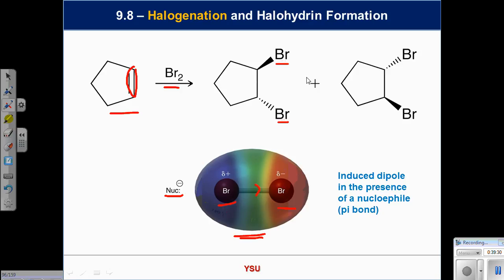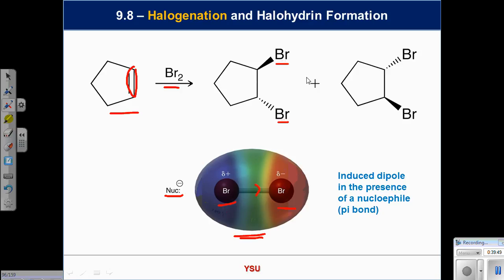Same side from the top, same side from the bottom. Right? We just said that in those reactions where we get those isomers, that's a concerted process. Two out at the top, two out at the bottom at the same time, they are the isomers that are formed. That gives you a huge clue. Can this be concerted? Or is it likely to be? No, it's not. It's the opposite.